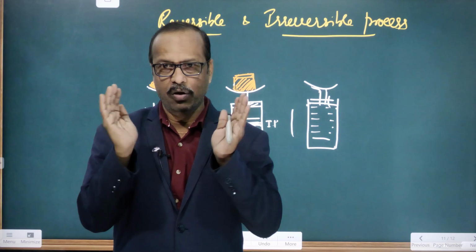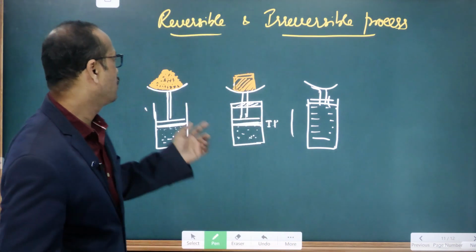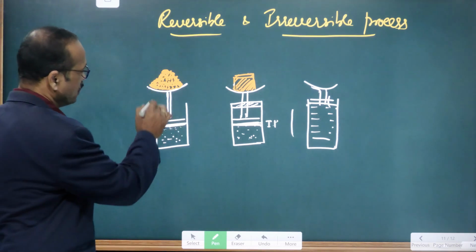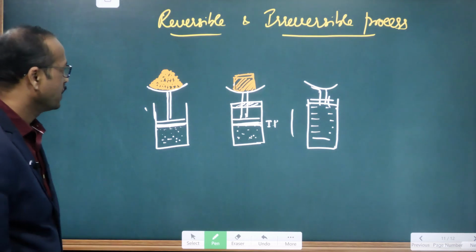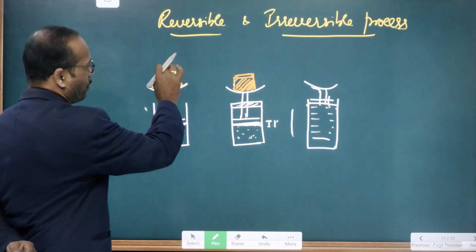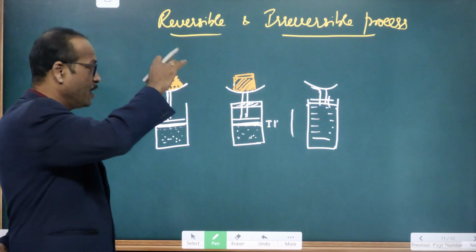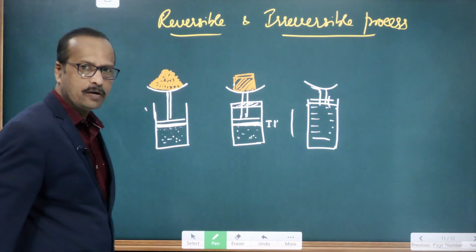I am taking a very large amount of sand, and I am keeping it on this one. So then what happens? Here thousands of particles are there, and due to that weight, this piston is here. Now observe carefully. Now what I do, I will take one sand particle from here, only one particle out of thousands. Does it move up or not?